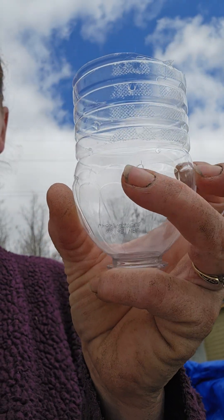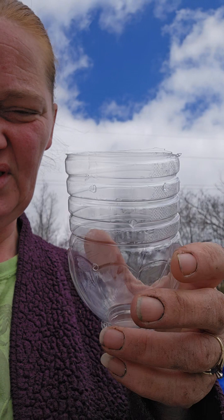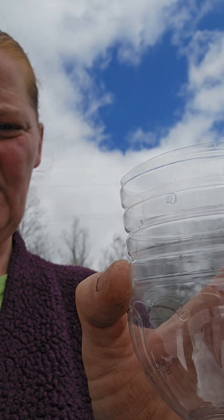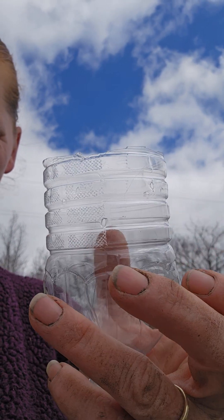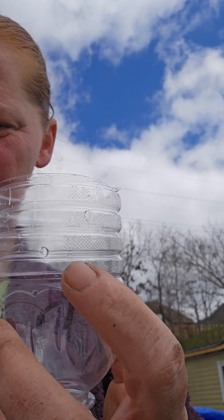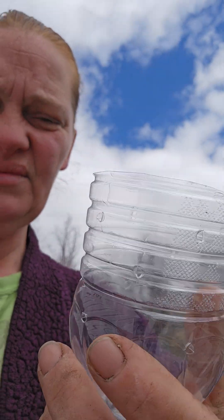You got the five rings there. I took about two inches up and pushed one hole. I made them even — that's my OCD — so I did four holes on the bottom, two straight across from each other, then two more straight across from each other, to make sure it got evenly watered. Then I went up to the second ring and poked another hole straight across — four evenly spaced. Then, to make sure it was even in the tier, I staggered the holes a little bit to keep them separated so the whole tier would be watered.